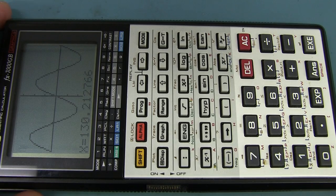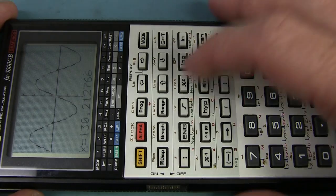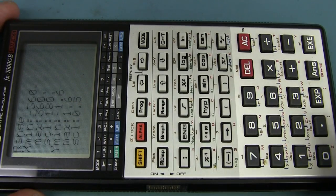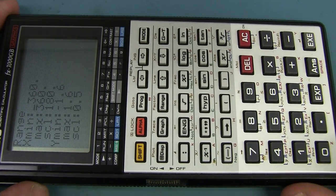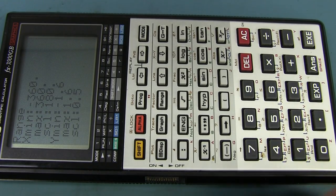One of the main disadvantages for your user-defined functions, it wouldn't auto-scale the graph for you, so you had to go into the range mode here and then actually enter in your ranges manually of your graph. But, you know, apart from that, hey, pretty useful. And this was groundbreaking when it first came out. Oh, you graph your own functions?